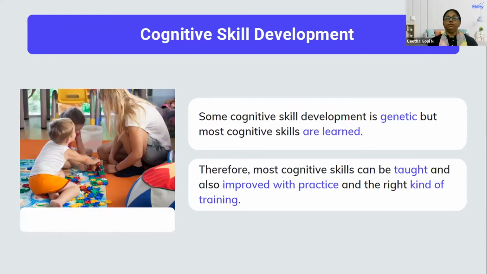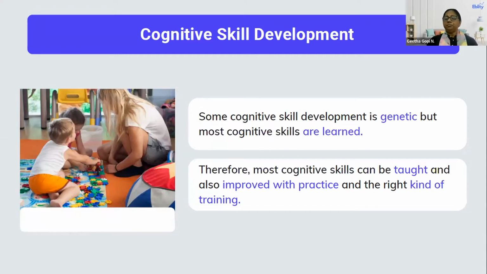So it is like all of us. Even if we've led a very sedentary lifestyle, if we decide that we need to take care of our physical health a little bit more, and we start doing, say, aerobics or yoga or some kind of physical exercise training, then your whole body transforms accordingly. So you learn with practice and with the right kind of training, you retrain the way your body responds to the kind of food or the kind of activities that you do, the stamina you develop, and so on. So it is the same with cognitive skills as well.